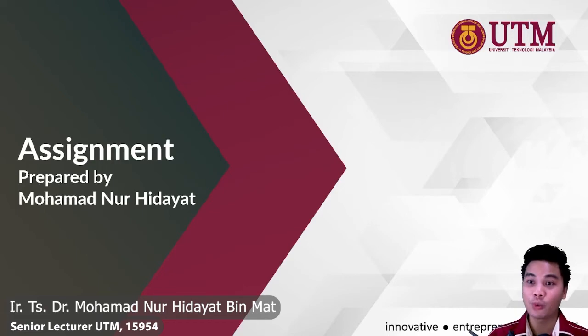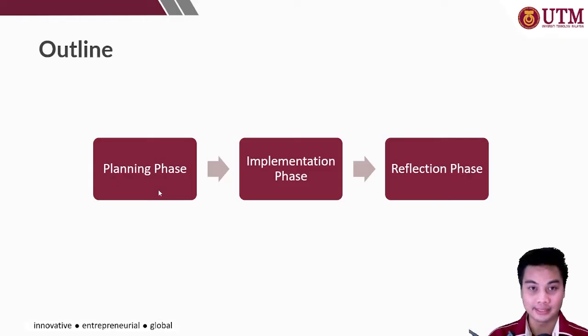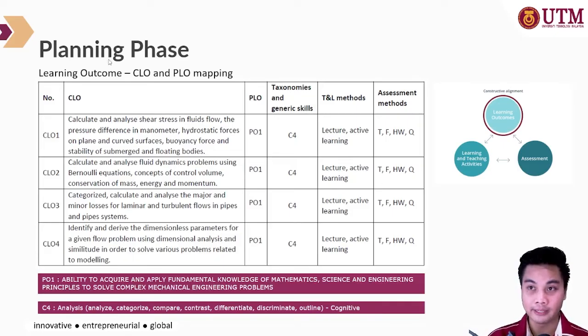Today I'm going to share with you what I have done during the last semester course, which is Fluid Mechanics 1. In order to participate in active learning, I have to do three phases. The first part is the planning phase, the second one is the implementation phase, and finally the reflection phase. So let's take a look at each phase. The first part, planning phase.